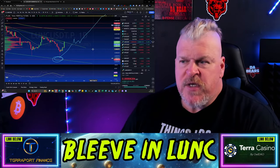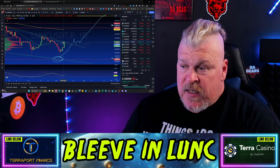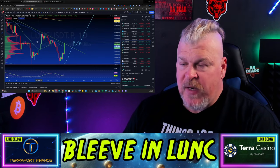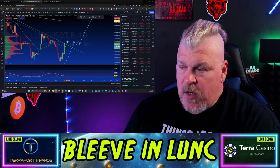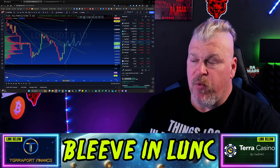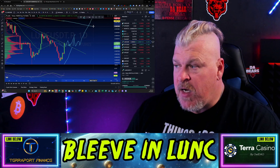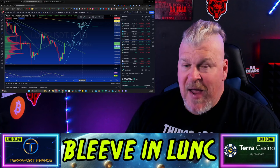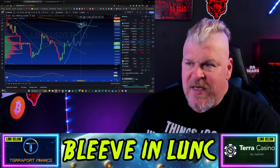Going back to the price — I would suspect we'll see a little bit of rejection here, coming back down and testing the 20 or 50 MA. It might take a day or two, but then we'll have that breakout, then the back test on the range, and that's when we have the real breakout. Right here you can see the 200 MA line is crossing over, so depending on timing, I would suspect we're going to have a test of the 200 MA coming up very soon.